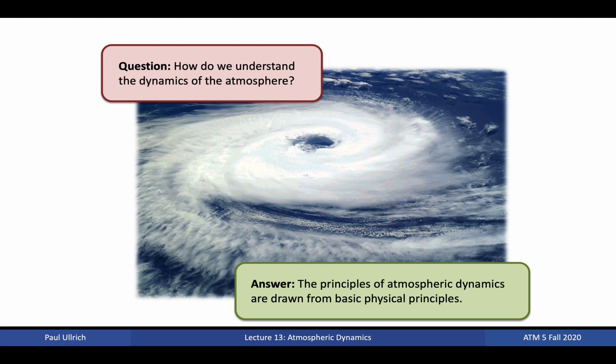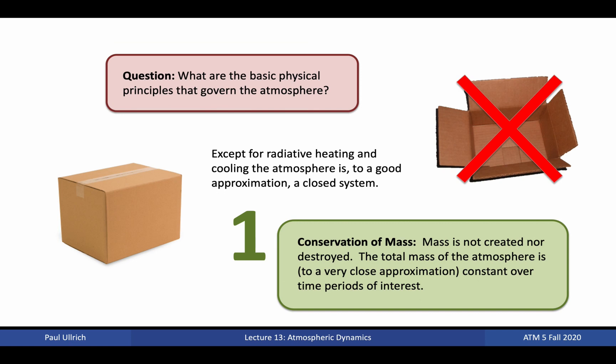So how do we understand the dynamics of the atmosphere? Put simply, the fundamental rules that guide our study of the atmosphere come from basic physical principles that have been around for centuries. In essence, there are three basic principles that can be used to derive the equations that govern atmospheric motion. The first physical principle is conservation of mass. Namely, mass cannot be created and cannot be destroyed. Put simply, stuff can't spontaneously appear or disappear. On a large scale, very little mass escapes from the atmosphere per year, and very little is added. Consequently, the Earth's atmosphere can be treated as a closed system. The total mass is unchanging, and the only thing let in and out is radiation. Consequently, air cannot escape, but instead simply move around from place to place. This same principle can be applied to air parcels. The air parcel itself cannot gain or lose mass, but it can be moved around.